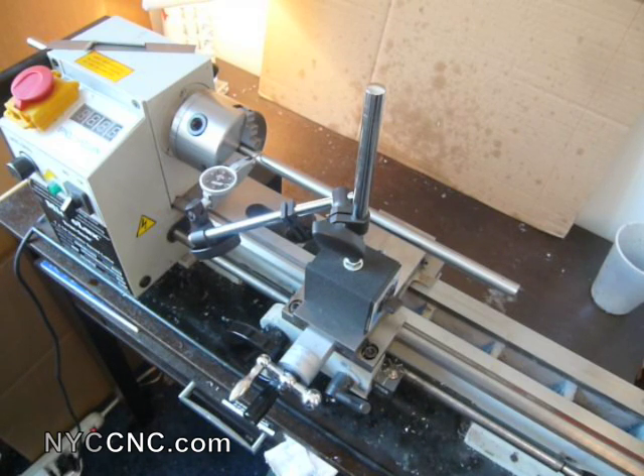One of the things talked about a lot on the forums, and certainly well respected, is a method for spindle alignment called Rollie Dad's Method. It seems to have the consensus for being just the best way to check or measure your spindle alignment. The directions aren't that complicated, but sometimes it's easier to watch a video than read the instructions, so I thought I would tackle it here and see how my lathe is aligned.